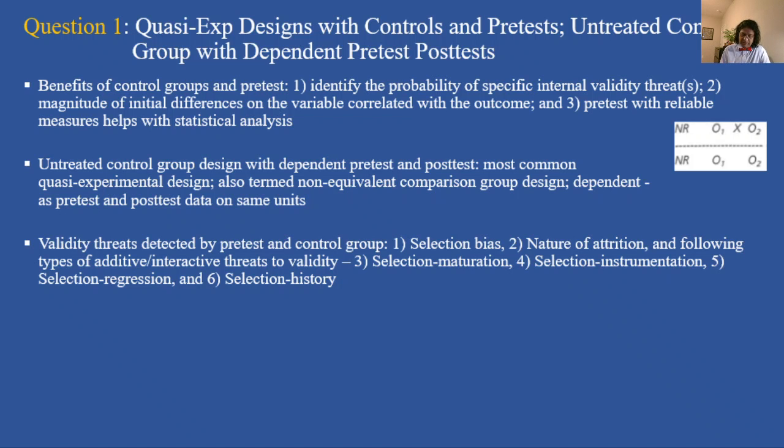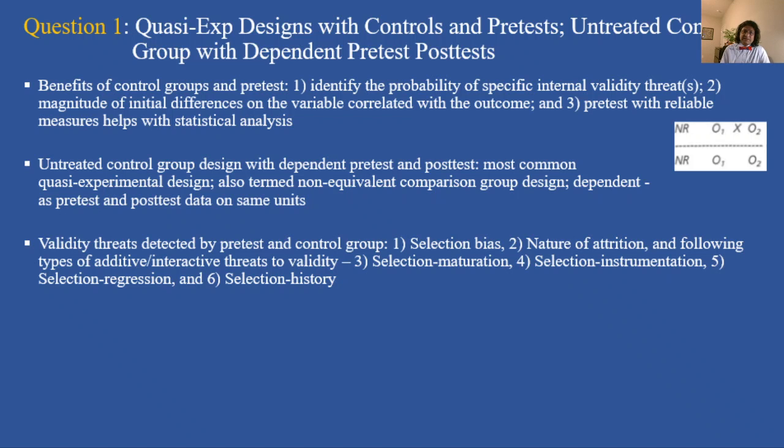Attrition is the second threat. Pretest also allows examination of the nature of attrition by analyzing group differences between those who remain in the study and those who leave the study. In presence of group differences, it should be expected that the selection bias that is possibly present is associated with other threats, either additively or interactively. As we have noted in chapter 2 under threats, it is the ninth type of internal validity threat.